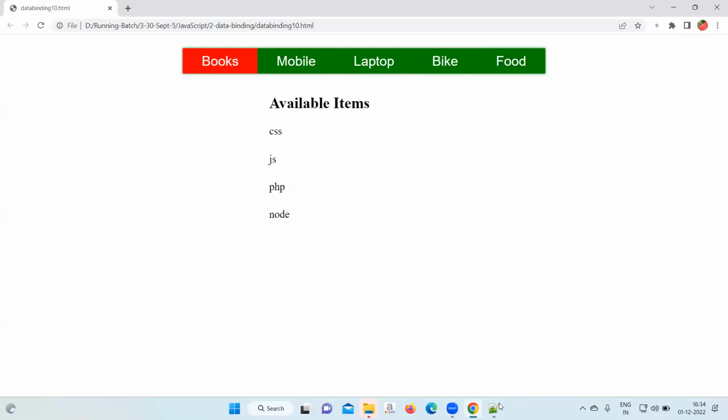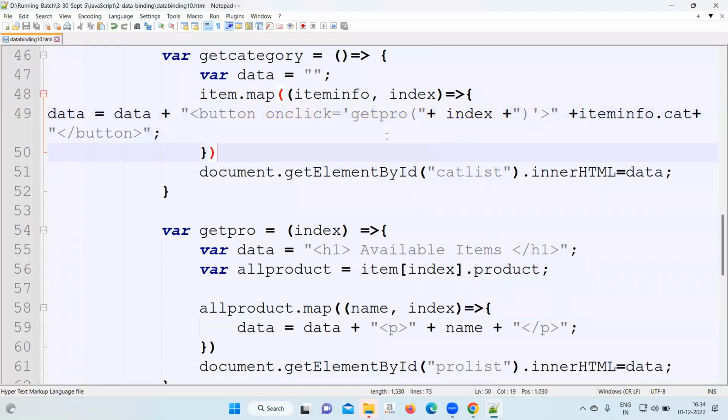Instead of click, you can write on mouse enter. As soon as the mouse will touch, content will appear below. On mouse enter, as soon as we touch by mouse, content will print below. On mouse enter.